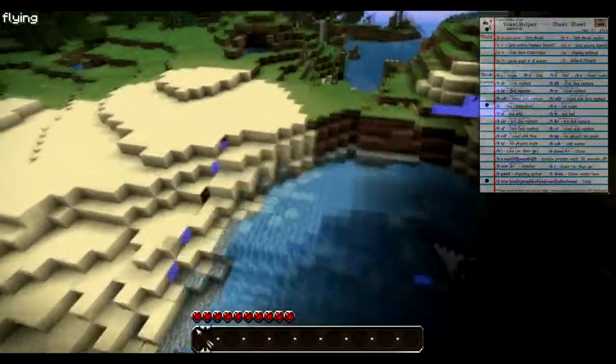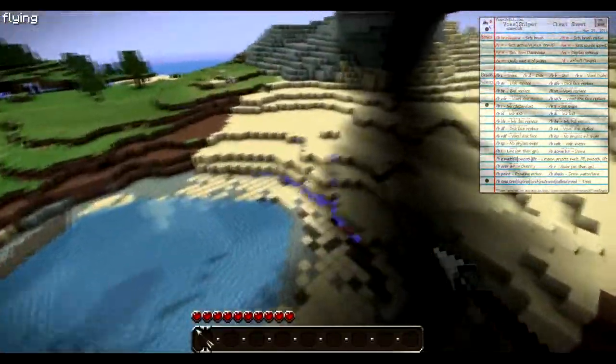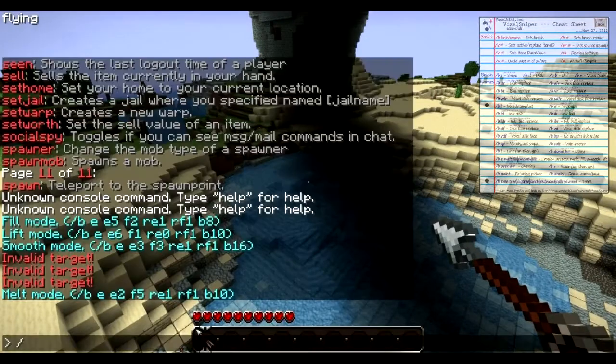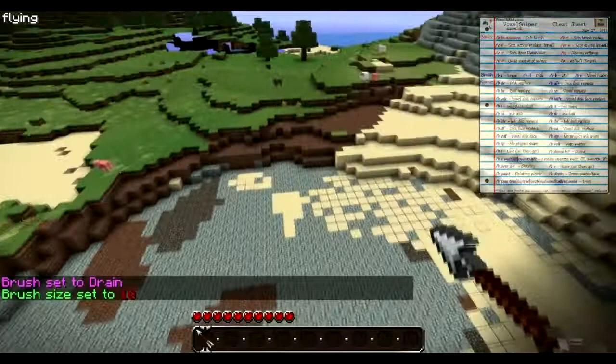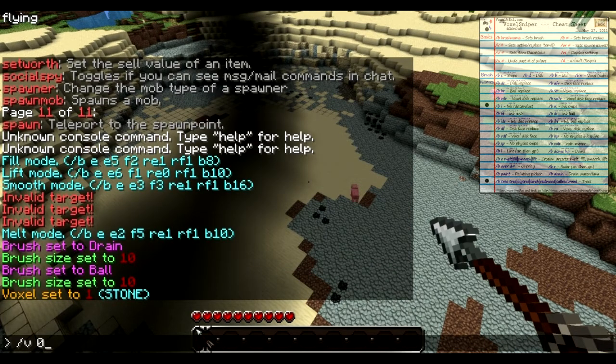There we go. Now do the same thing. You need to come over here and do the same thing with water. Alright. Just do the drain brush. Oh, okay. Wow, I could have just removed the logs and then all the trees would have disappeared. Oh well.